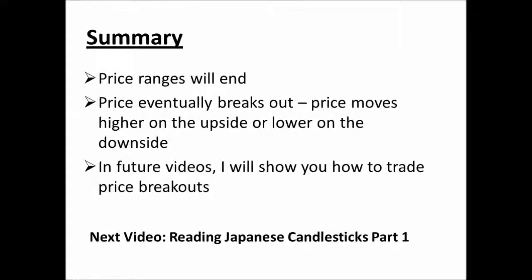To summarize, price ranges will end. Price eventually breaks out. That's how ranges end. Price breaks out by moving higher on the upside or lower on the downside when compared to previous rejections and price reversals. And more often than not, price breaks out of these ranges because of news events. And as mentioned, in future videos, I will show you how to trade price breakouts. That's the end of our 4-part price behavior series.